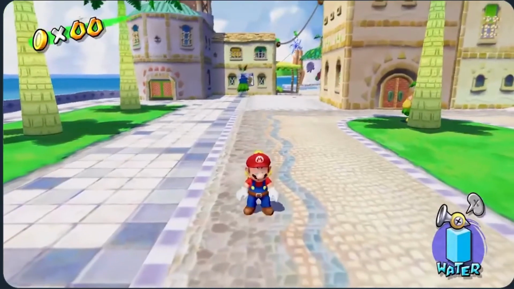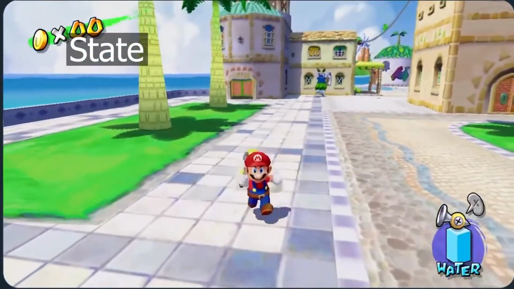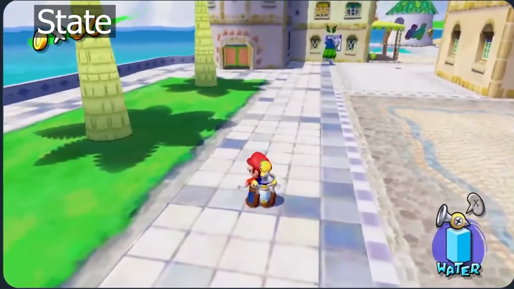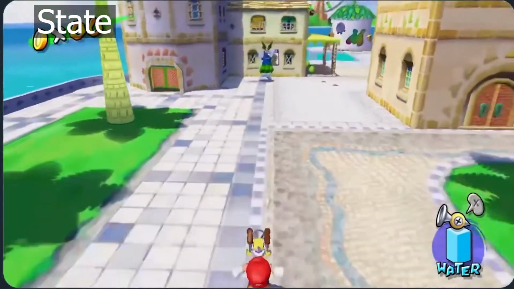All of these aspects of the jump mechanic come together to form the state Mario is in at a given point in time. When on the ground, Mario is able to jump, but after jumping, Mario has entered a new state and cannot jump again until he touches the ground. Let's move on to the dive mechanic.